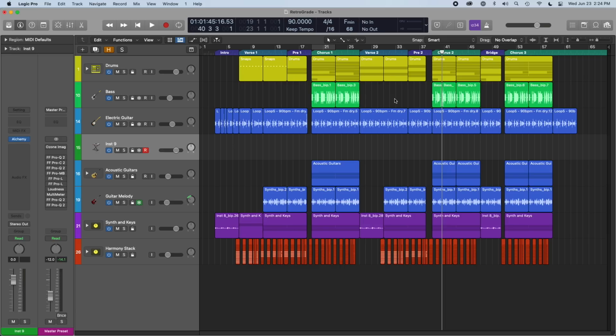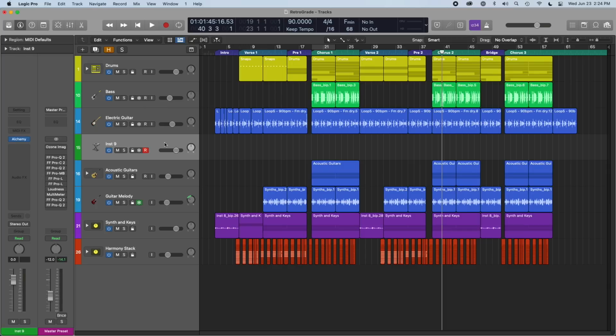Number 5 is while you're editing, you might have slow computer problems. This happens to me a lot of the time when I'm running lots of software instruments, especially paid instruments, and lots of plugins. My computer's fans are running, it's going to blow up, and that happens to everyone, especially if your computer only has like 8 gigs of RAM. How do you fix that?